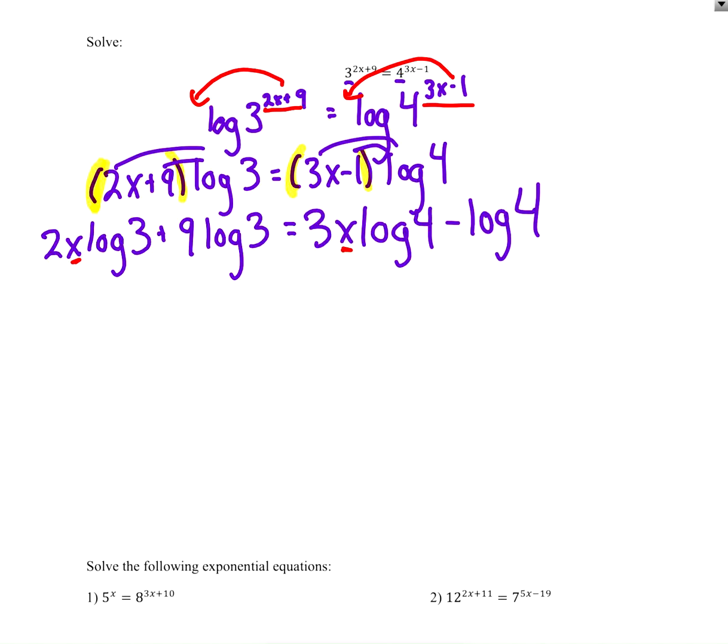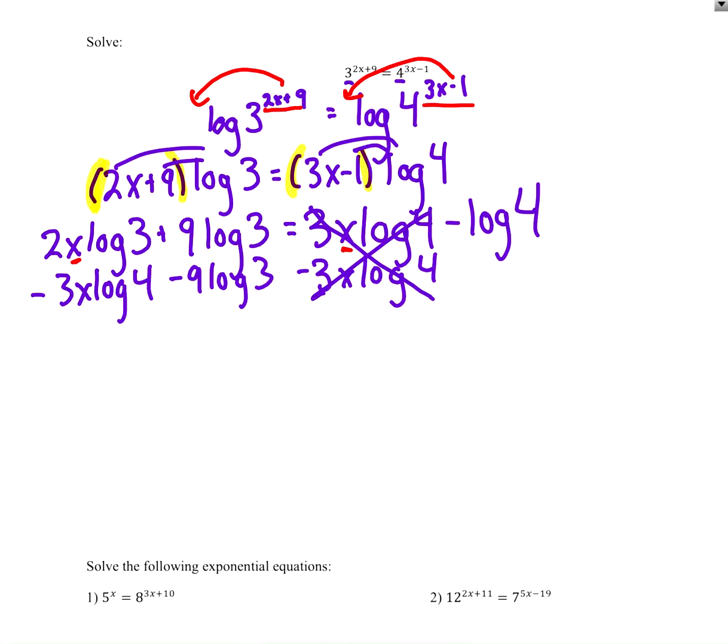So in order to do that, I'm going to subtract 3x log 4 on the right side and also subtract it on the left side. Once you do one side, you have to do the other side, just like we solved all the other equations. That's going to get this to cancel over here, so we have no more x's on the right. And now since we have all the x's on the left, I'm going to get all the constants on the right. So I'm going to do similarly. I'm going to subtract the 9 log 3 on the left to get that to cancel out. Subtract the 9 log 3 on the right also, since we have to do it on both sides of the equation.